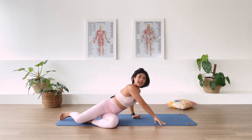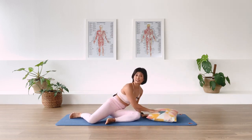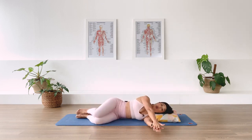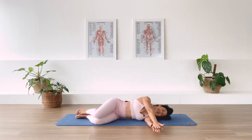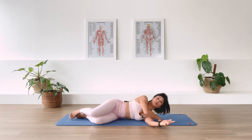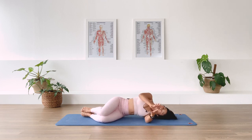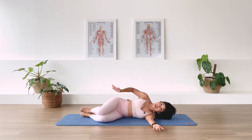Now here, I have a cushion. You can use a cushion and prop the cushion underneath your head if you like to, like so. Or you may also not use the cushion and just rest your head down to the floor like so. So find a position that is most comfortable. Obviously the cushion will help you to prop the head a little bit more. All right, now I'm just gonna use without the cushion here. Now I'd like you to stack the arms together and have your feet aligned with the spine here.